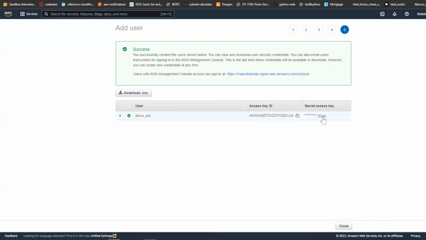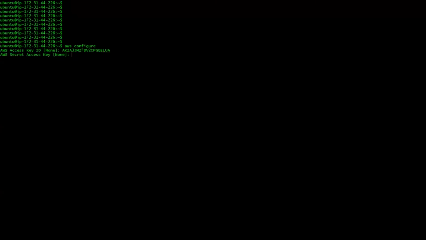Then we need the secret access key. It's there. Default region, in my case, it is US East 1. For you, it could be any other region. Pick what you prefer. Default output, my preference is JSON.